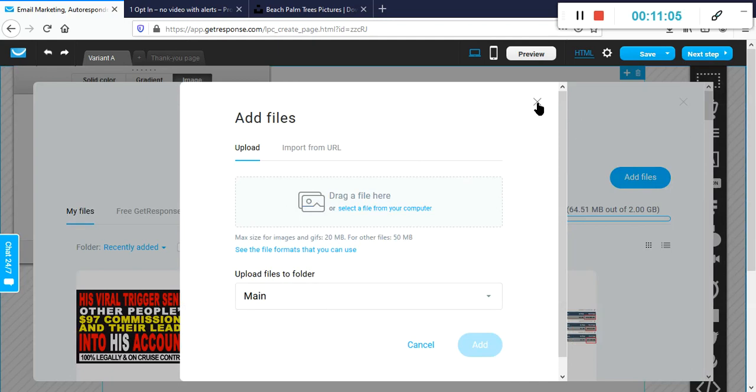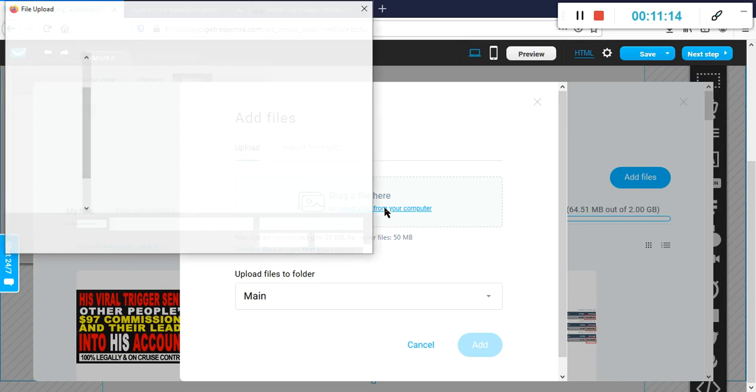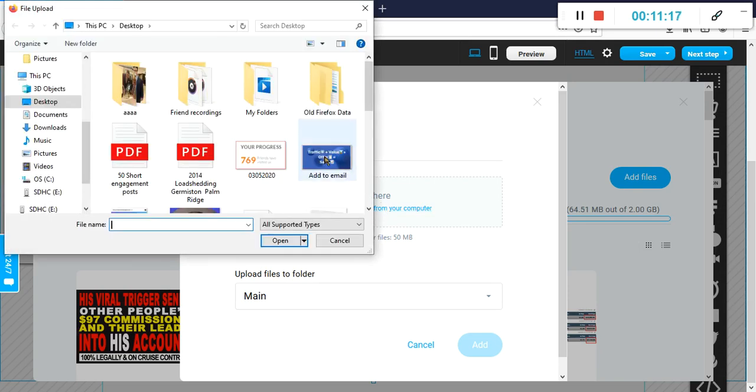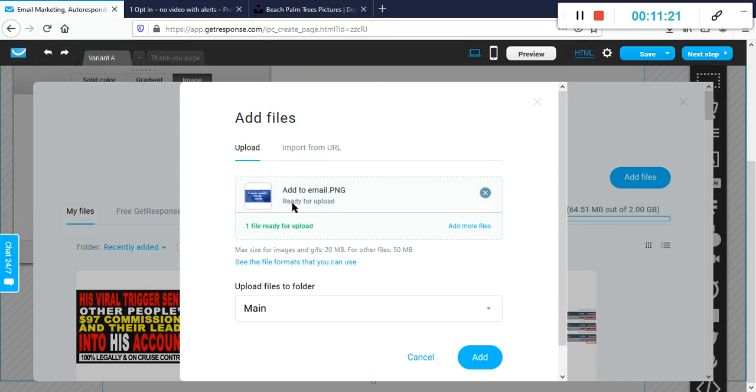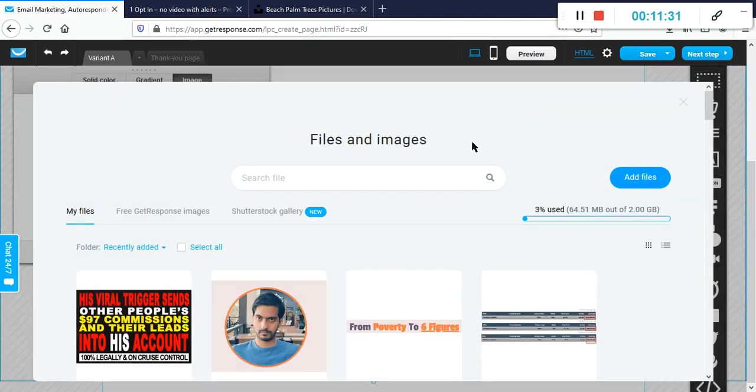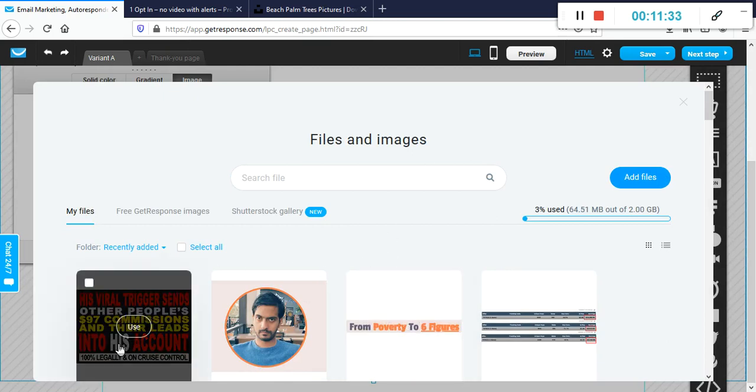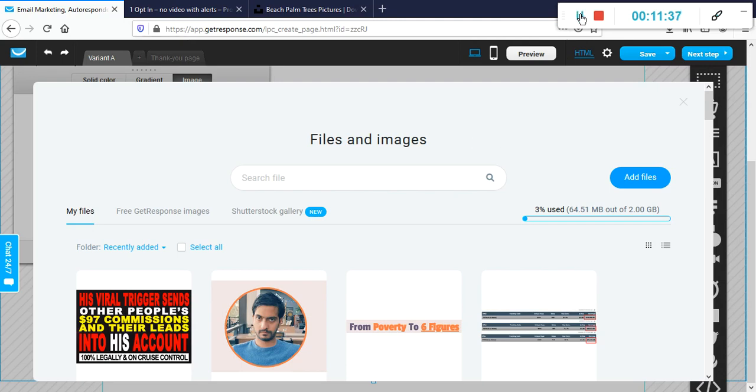I'm just going to cancel that. I'm pretty sure I have the image already. Okay, well, let me rather show you step by step. You'll click select file from computer. You'll select the image you want. You'll double click on it. It'll show the little image there, and you will click on add. I'm not going to add this image, but what would happen is the image will end up right here on top in the corner. That will be your first image.